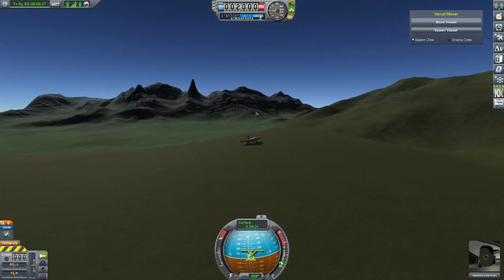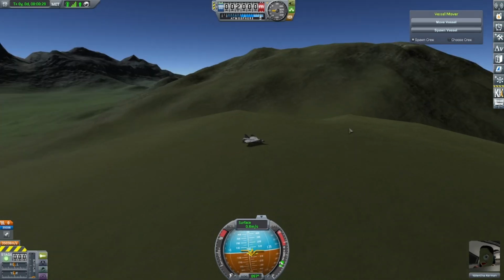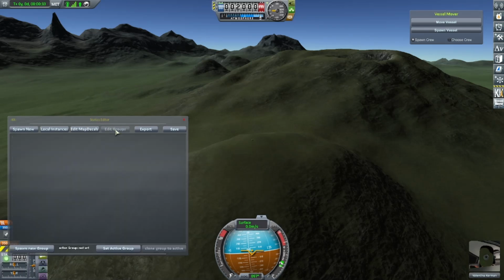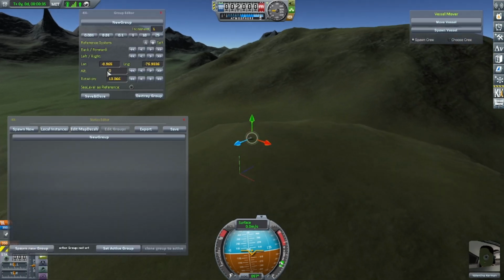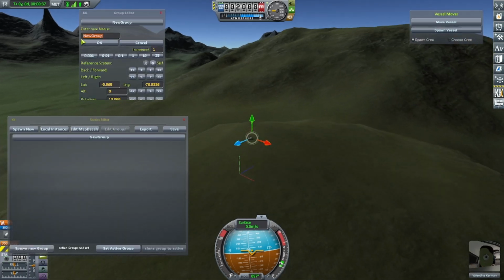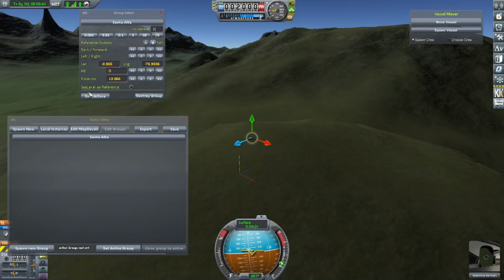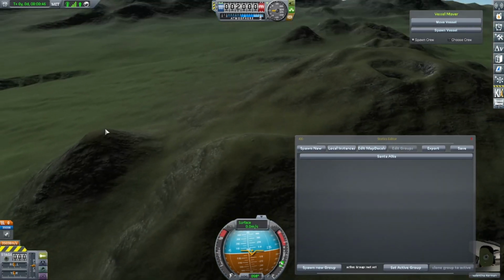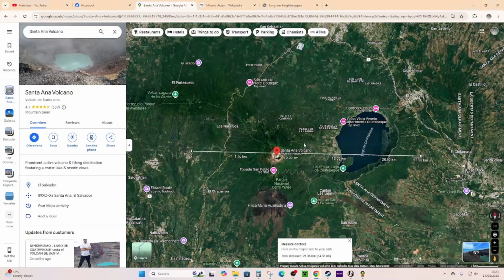Now, I like my volcanoes to be to scale to real life, so I'm going to spawn a new group as I'm going to need to place a runway. Santa Ana. And I'm going to measure the distance between the top of Izalco and the top of Santa Ana.